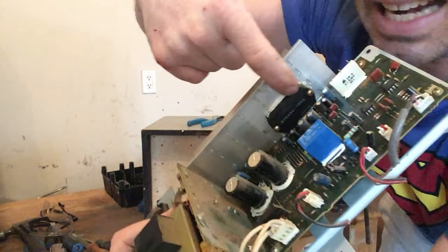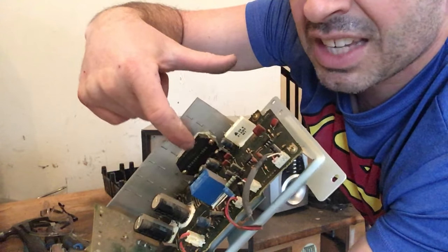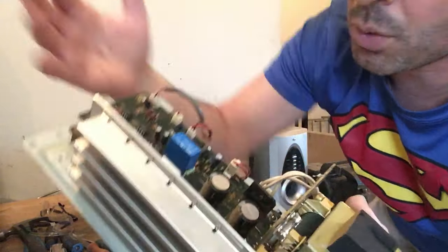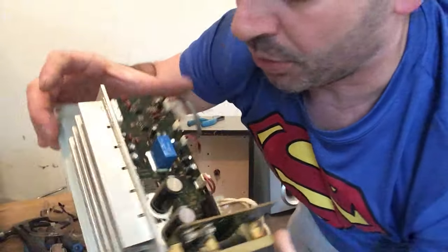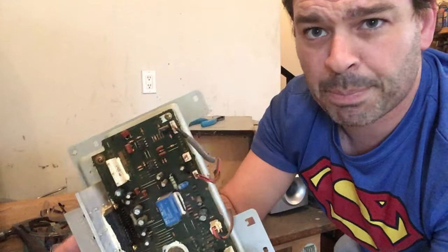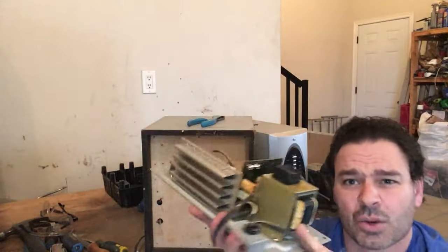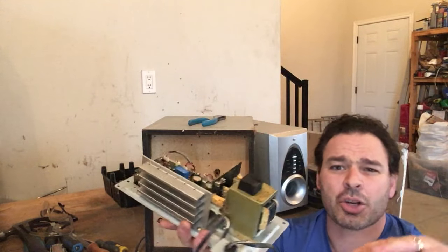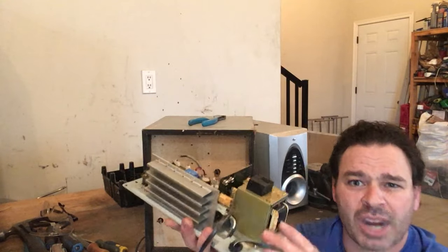This circuit board does have aluminum heat sinks, and connectors like this — if I break that plastic open there is going to be a little bit of copper in there, so this is actually going to be a piece of number two copper. There is also a small relay box here that has a spool of copper. If you are into micro scrapping, there are little IC chips here, a couple MLCCs, ceramic capacitors. The moneymaker here is the aluminum and the transformer. These transformers are their own category at a scrapyard — you can get about 25 to 30 cents a pound for them. But in my opinion it's better value to take the time to open them, maximizing your profit by getting that copper at number two value, $4.30 a pound.